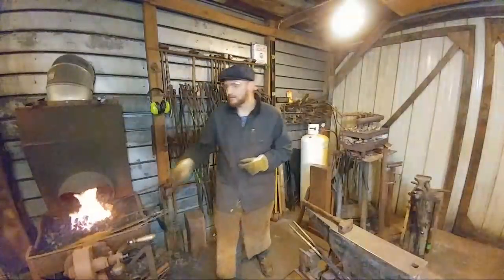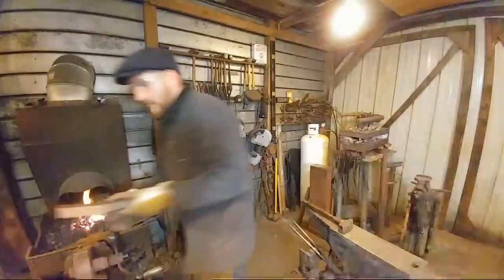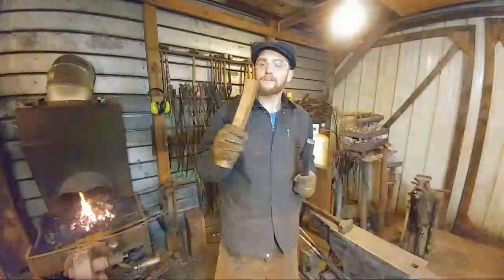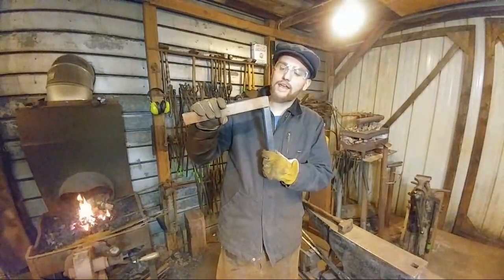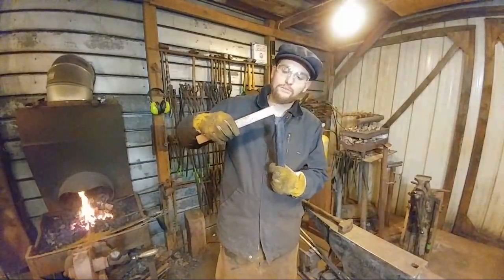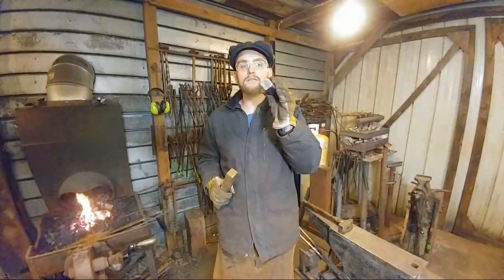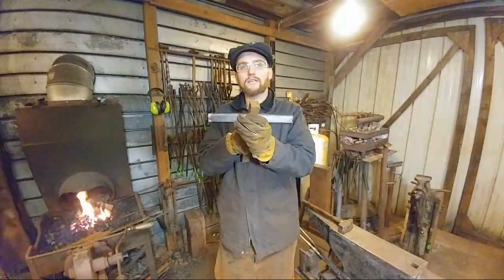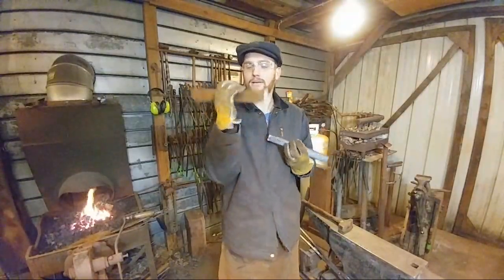The 8-inch piece I took out and drew out under the power hammer. Anybody that hasn't seen that video under the beam hammer, I took this bar. Can everybody see that fine? Yep, it's in focus. This is 1.5 inches this way and 1.25 inches this way, and I drew it down to 1.25 inch square bar, like you see here. It started off as 8 inches in length, and I drew it out to 10.5 inches in total length by the time I got it down.